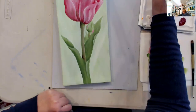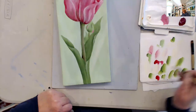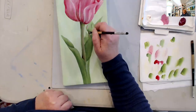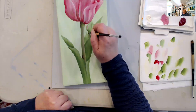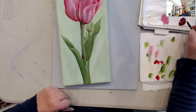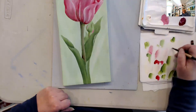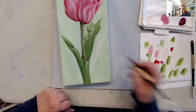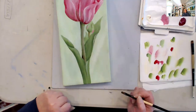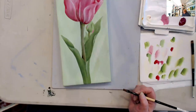We are going to do that on the bud stem also, but we're going to be a little bit more careful, a little bit more transparent. And we're going to go in there with the dark down the right side and then in with just a tiny bit of alizarin. Yeah, gives it a little bit more dark, okay?